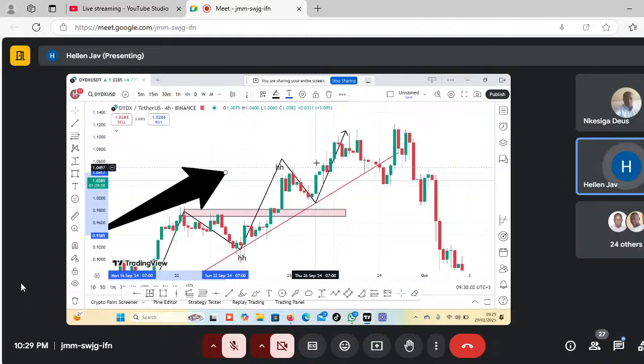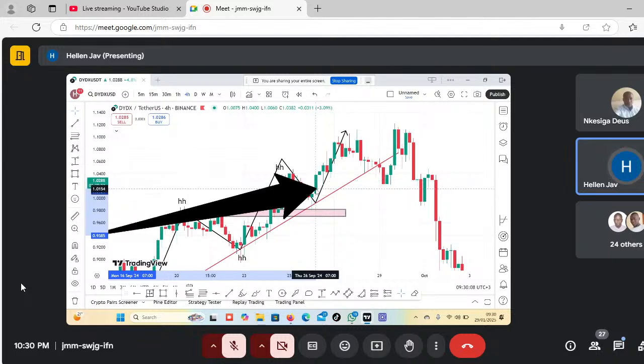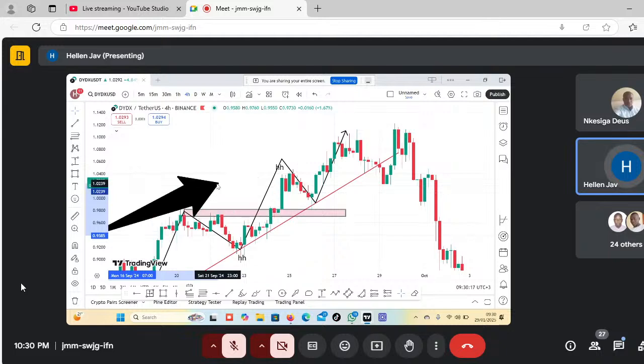Meaning I could enter my market from this point here. I could enter my market from this point. On the close of this hammer, then I could enter the market from here. But after I've entered, what are you supposed to ask yourself again? You have to ask yourself again, yes, I've entered into the market, but where am I going to exit from?